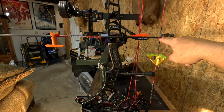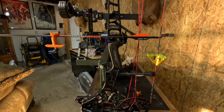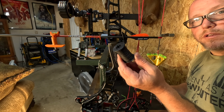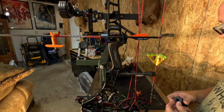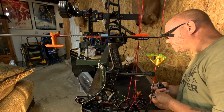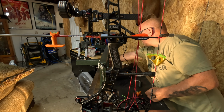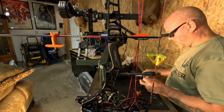So underneath on the bottom here, I'm gonna tie a, what do you call it, a knock. Alright? So it's gonna be my lower knocking point, and I'm gonna use the serving string. Alright, so I'm gonna peel me off some serving string. I don't need a ton.